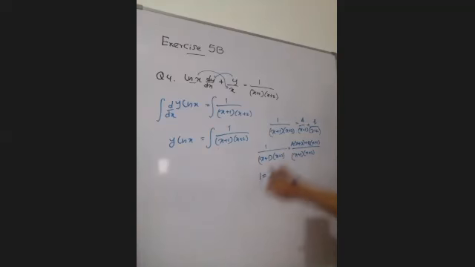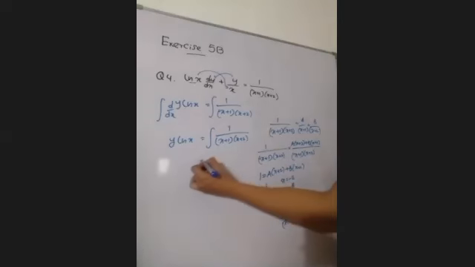Then you can say, if you equate the numerators, 1 equals to a times of x plus 2 plus b times of x plus 1. So if you simplify, I will find the value for a and b. If I make x equals to minus 1, 1 is equals to a, this term gets cancelled. If I make x equals to minus 2, 1 equals to minus b. Therefore, b is equals to minus 1. Then you can write this partial fraction as 1 over x plus 1 minus 1 over x plus 2.